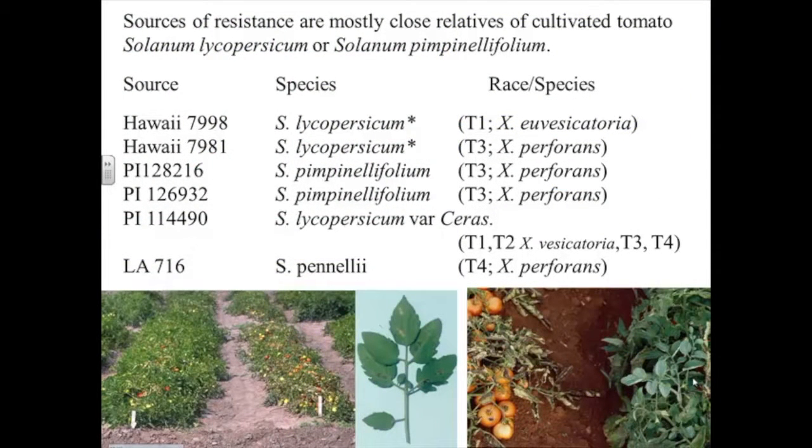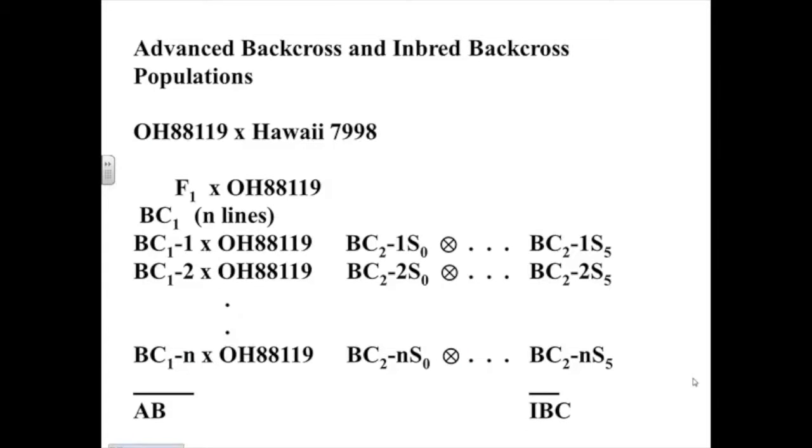The point that I want to make here gets at the basis of the population. So over time, we not only identified but mapped resistance from several different sources. In order to actually breed a resistant variety, we need to figure out how to combine that. So most of our mapping was done using this advanced backcross and inbred backcross approach. What I'm really emphasizing with this from a breeding standpoint is that these backcross-based approaches allow us to introgress genes from unadapted or wild species into an elite background.